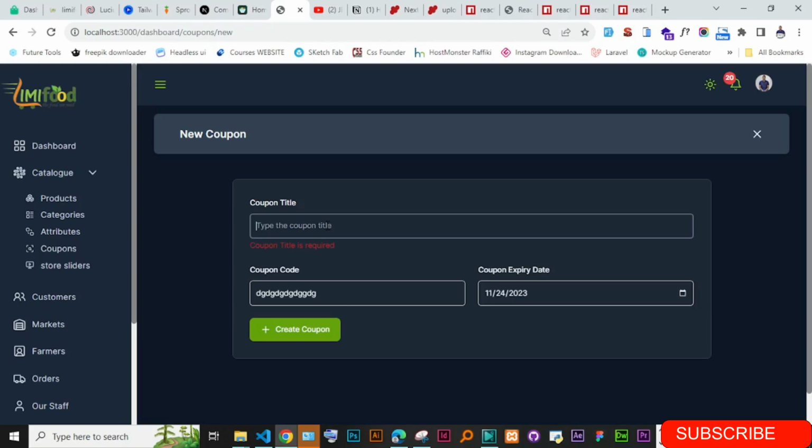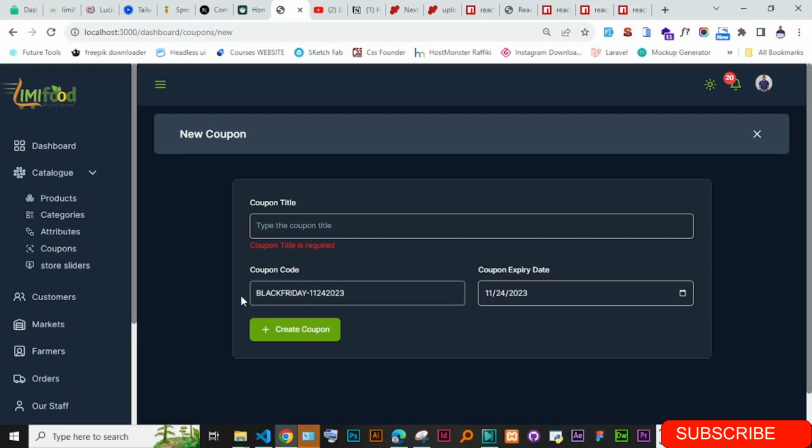It would be good if we also pass in the expiry date. So for instance, it becomes something like Black Friday, and then maybe a dash, November 24th, 2023.